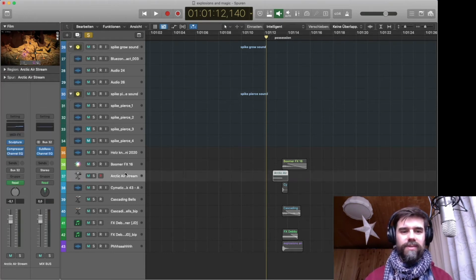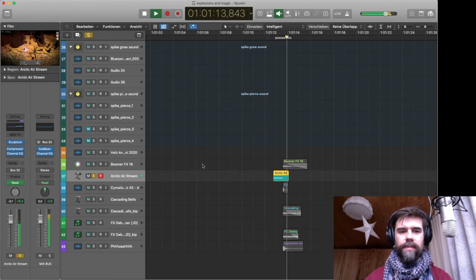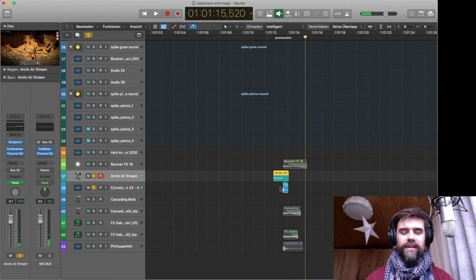So this was more of a pad sound, a streaming sound in the beginning, like this. Then I knew I need the impact. And I really like the reverb with this tremolo effect. Using it very often.